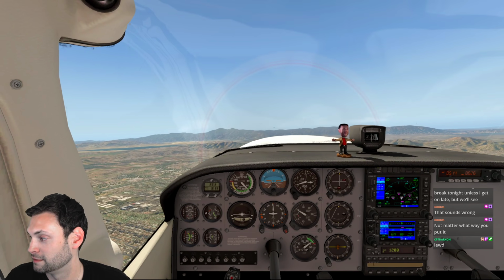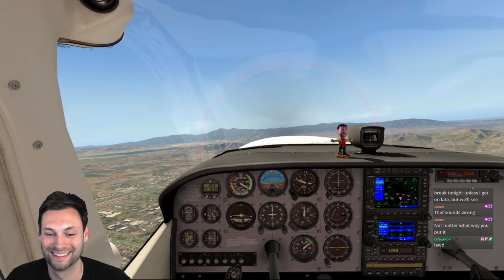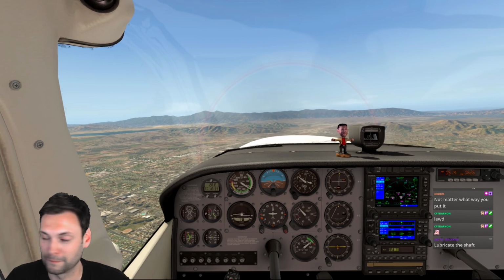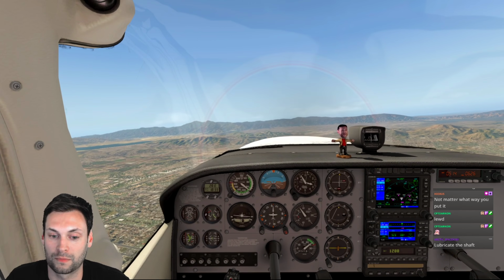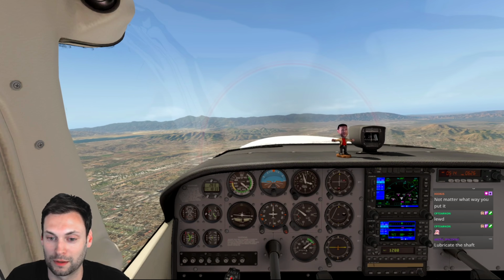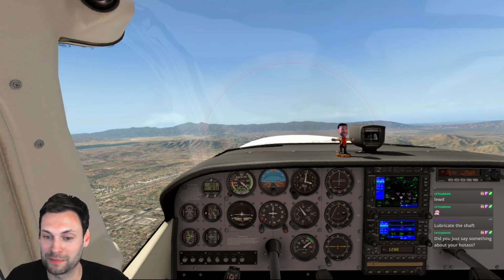Heading 230. There's no way you can make that not sound ridiculous. Across the final and back onto it from the east side. Lubricate the shaft. 323 Juliet Tango, 4 miles from Luca, maintain 3,000 till established on the final approach. Grease the flight stick. I kind of like that one. Grease my flight stick.